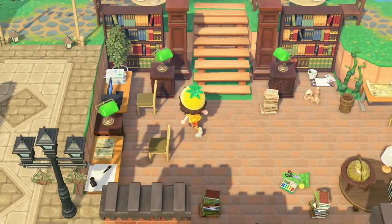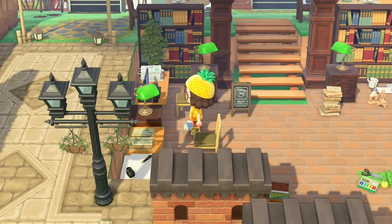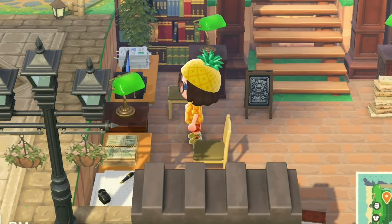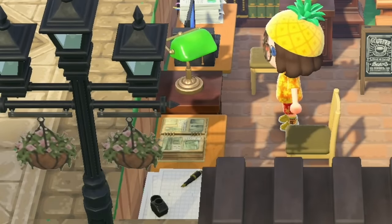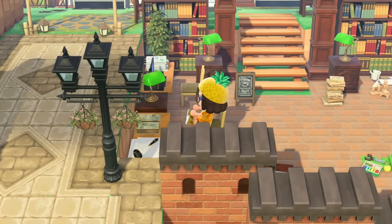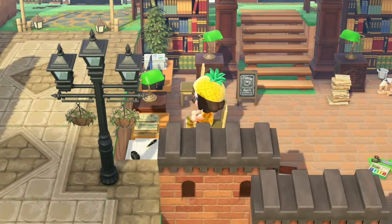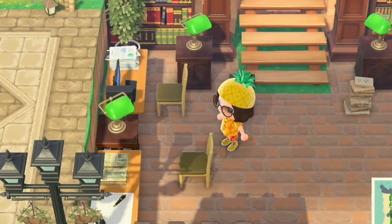So this left side of the library here, there's a bunch of desks over here, like study materials. I love the way that all the little items I put on there blend together. There's a computer, stack of documents, a sketchbook kind of thing. And it just looks so good. I also think that these simple chairs were definitely the right choice. I had such a hard time figuring out what matched with these desks because I like the lecture desks, but I could not figure out what to put with them. But this, oh, this is it.